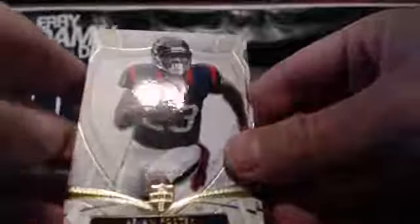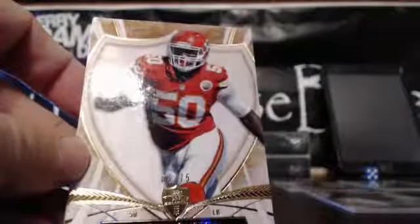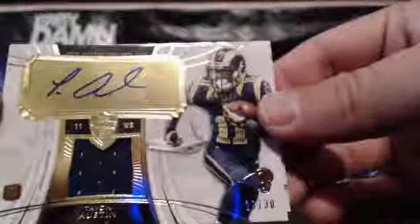Back to back hit. We've got Arian Foster for the Texans, Jimmy Graham for the Saints out of 50, Arian Foster out of 170. We've got Justin Houston for the Chiefs out of 75. And our hit, once again, Robert Woods — 26 out of 50, Silhouette Jumbo Relic. So Jeff is 2 for 2. If you're in this break, you will have right of first refusal on the other half. We've got Geno Smith out of 112, LeSean McCoy 68 out of 75 for the Eagles. There's our hit for the NFC West — Tavon Austin, 28 of 30, Auto Relic, that goes to Calvin. And out of 170, Stephen Ridley.